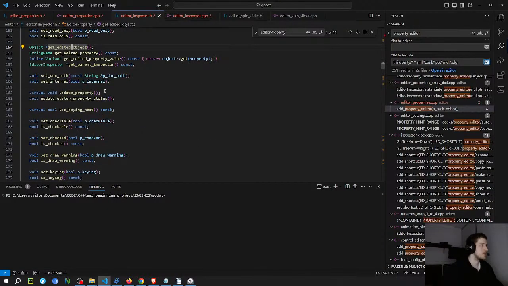But just based on the names of the functions, I think it makes sense that this one is going to be based on whatever happens on the GUI element, which is the class that inherits from this, is going to change the property on the object. So this is the thing that is kind of confusing. Like, you have one object, you have several properties for each object. And if you do inheritance, it's like you're saying that you are going to have one object for each property, which doesn't make a lot of sense because it's the same object for all of them. So I don't understand very well why it's this way.